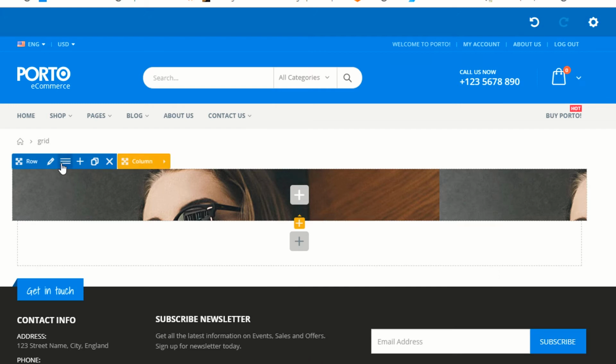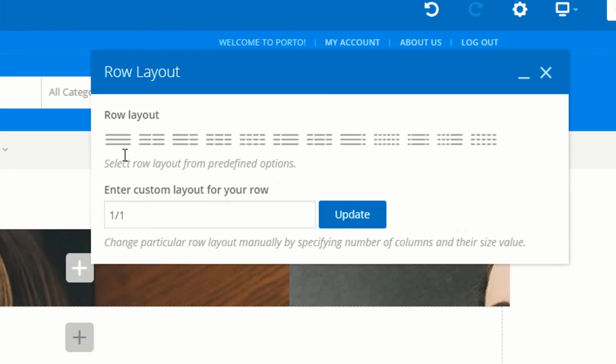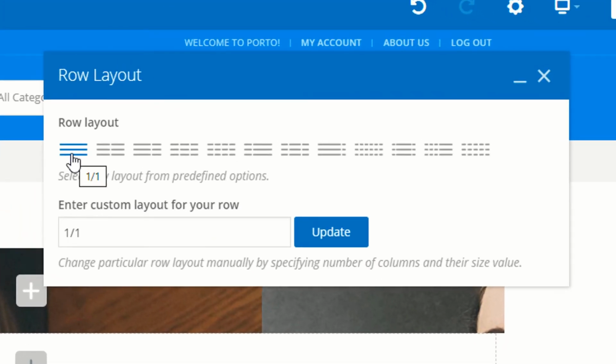Now if you click on this one, as you can see, it's saying change layout. In the row layout, you have different kinds of columns. You have the one column, which says 1 by 1. You have 2 columns, which says 1 by 2 columns. You have this kind of layout. If you divide your column into 3, you have 3 columns, 4 columns, and this layout. I need the 2 columns for now. Click on the update button and remove this one. Now as you can see, you have 2 columns.